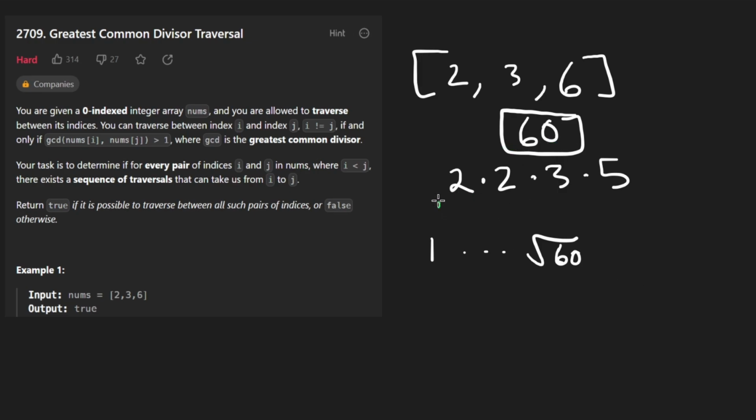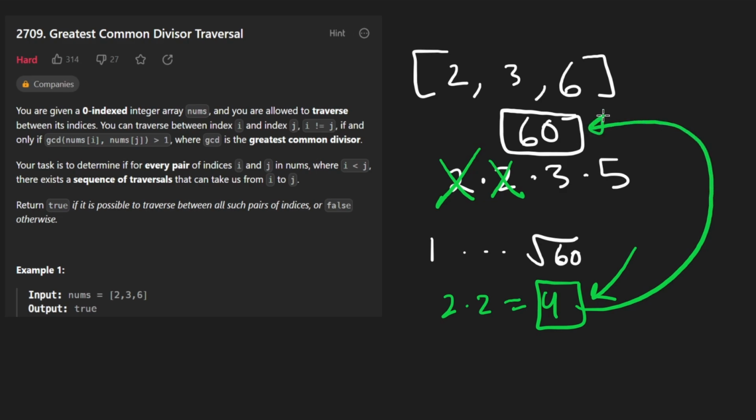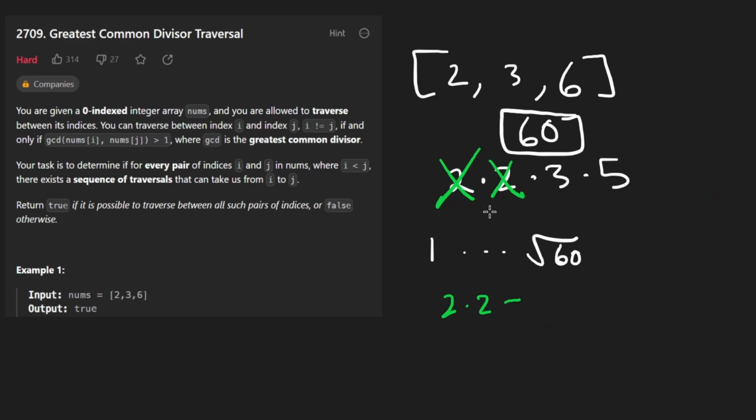So what we're doing is, this is just basic math. This number is equal to 60. So we got to 2, and now we're just going to cancel this 2 out, because we don't want 2 times 2, which is 4. We don't ever want to consider that as a factor of 60. That's not a prime number. So we're just canceling that 2 out as many times as we can.